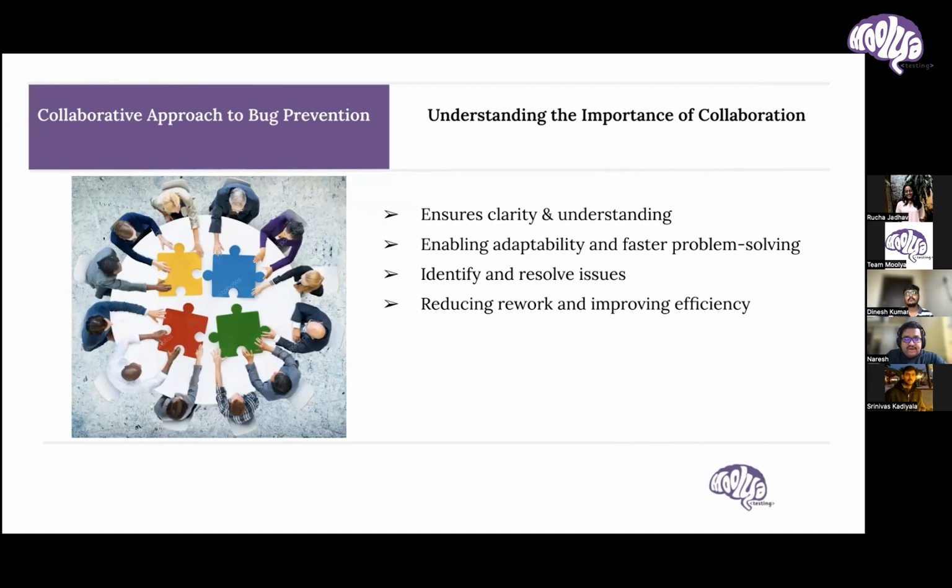When you are in an agile team, I think most IT teams follow agile now, either pure agile or something like hybrid. I think most people go through the same cycle, like sprint planning and sprint refinement or grooming, where you groom your user stories, and then you get the stories for testing. Here we are going to see how we can collaborate with different people at different stages, and how we can prevent bugs. So yeah, you can go to the next slide.